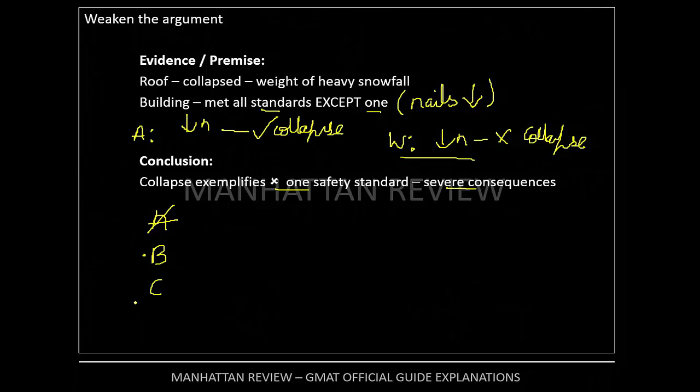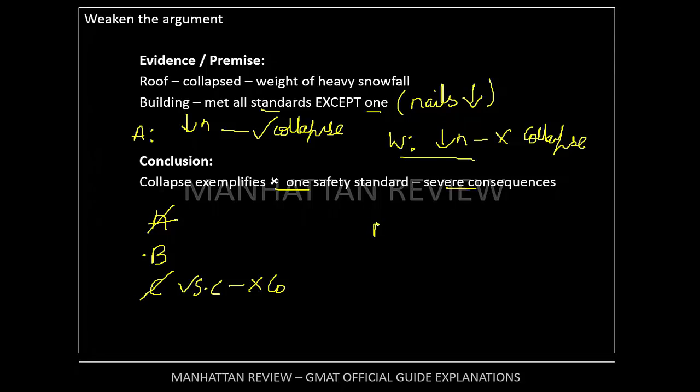Answer choice C. Because the equipment storage building was not intended for human occupation, some safety code provisions that would have applied to an office building did not apply to it. Though the safety code provisions that would have applied to an office building did not apply to the equipment storage building, it is quite possible that following the safety code provisions would have prevented the building from collapsing. So this choice in a way strengthens the argument. It does not weaken. So answer choice C can also be eliminated.